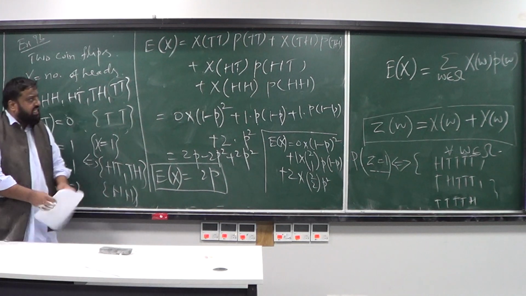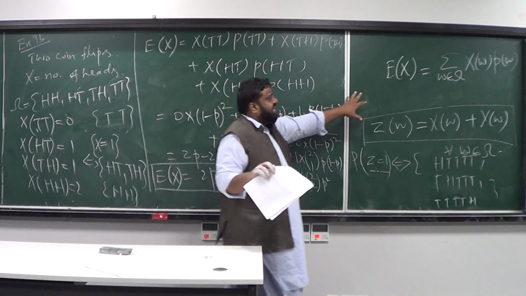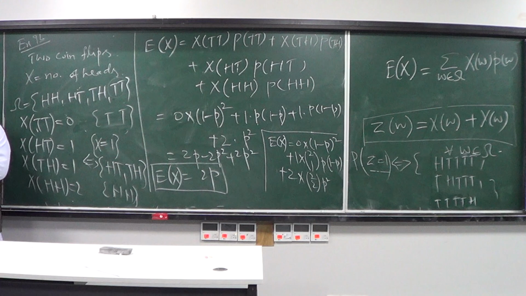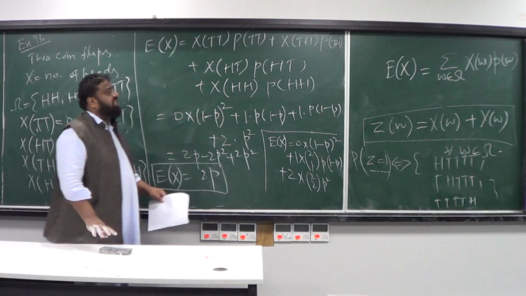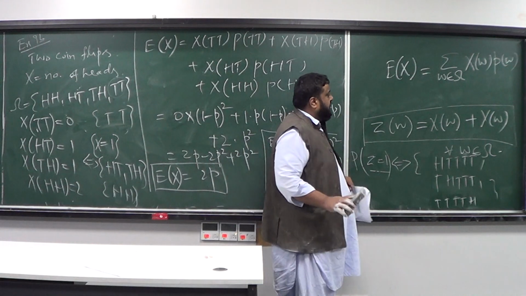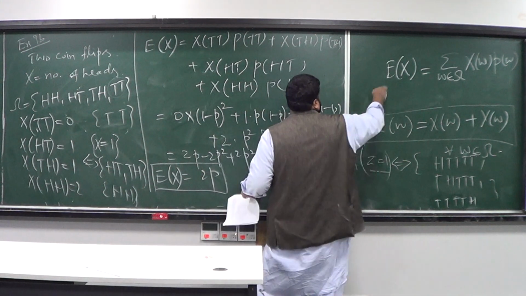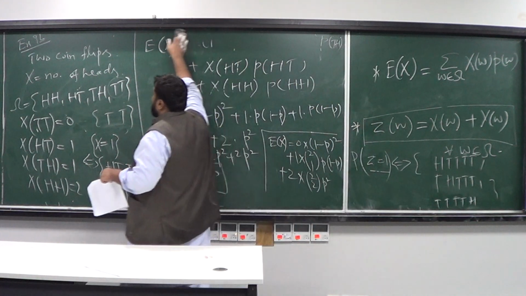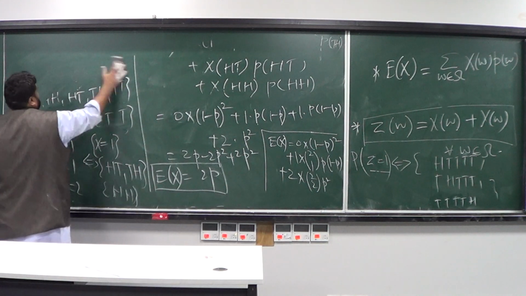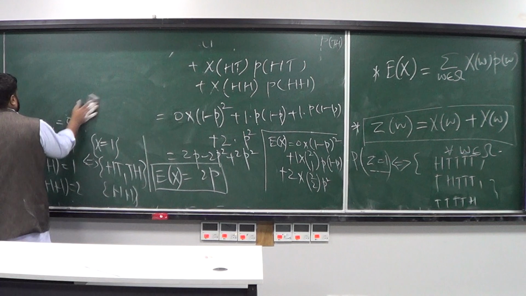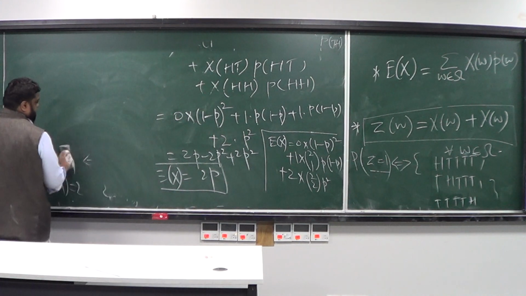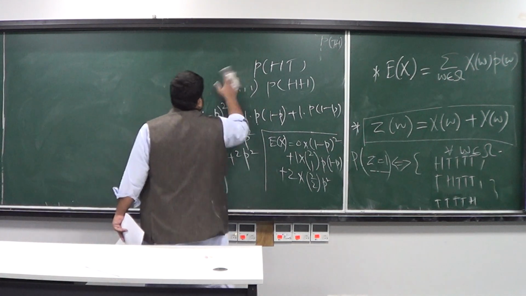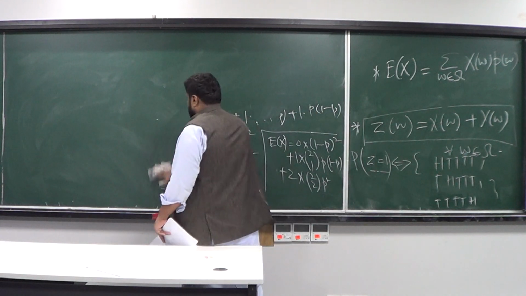So make sure that you understand this definition. It is a strange looking definition, not really strange actually, but it's an interesting way to write the expectation. Why am I interested in this proposition? I want to keep this fact in your head, and I want to prove a corollary to the previous proposition. It says that if you have a sum of random variables, then the expectation of the sum is the sum of the expectations.